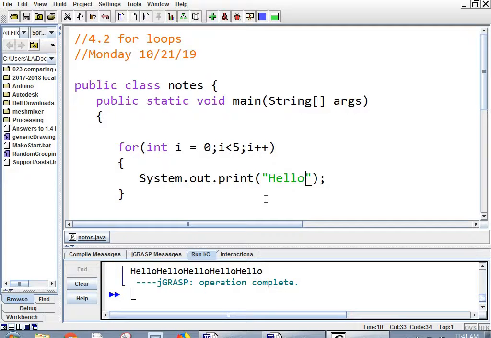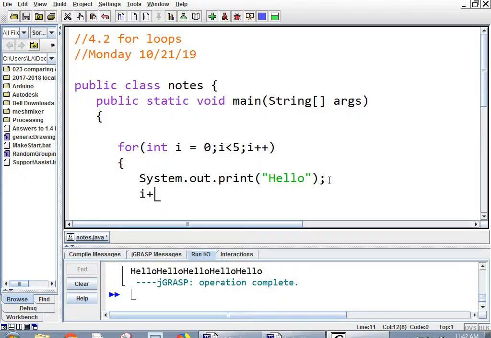So what's different between this and a while loop? Remember in a while loop, you had to have a statement inside the while loop that changed your variable. Otherwise, you'd have an infinite loop. And here, you don't need anything inside changing the variable. In fact, you don't want to be changing the variable inside. You don't want to say i++ here because it's already taken care of right up here. So we don't want to do that. I don't even know what happens. I don't want to try it out right now. You try it out, and then you tell me what happens. It'll be awesome.